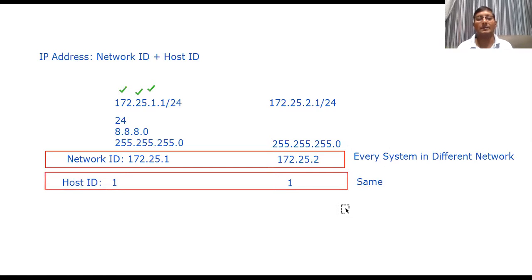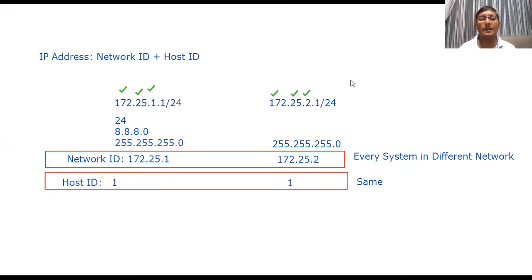Here the host ID looks the same. For example, we have 2 houses with members having the same name, like Suresh or Rob. Then there is no issue because both are in different houses. That's the reason there is no conflict at all. So are these 2 systems able to communicate or not? This is the network ID we are entering. Now, is it able to communicate?